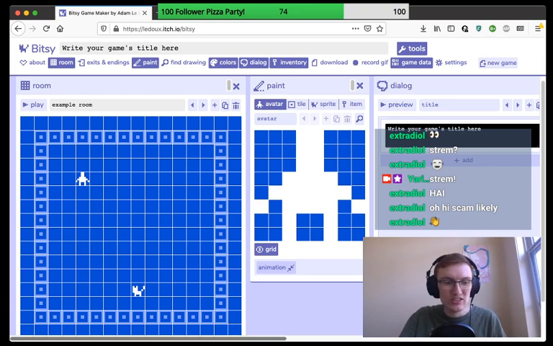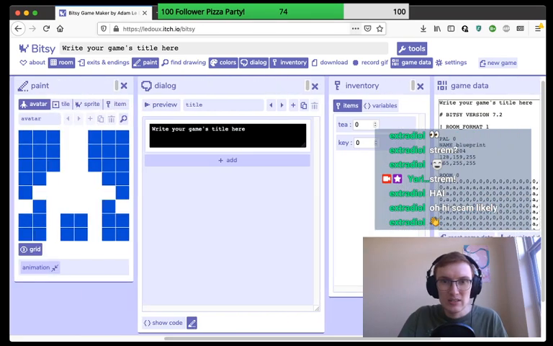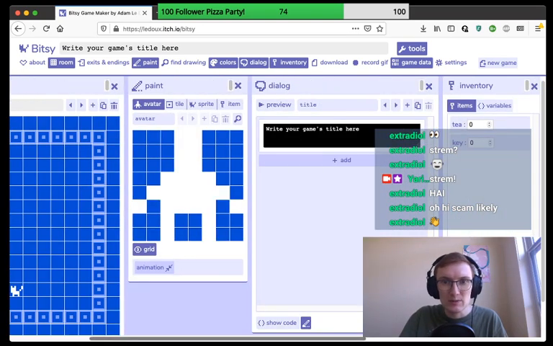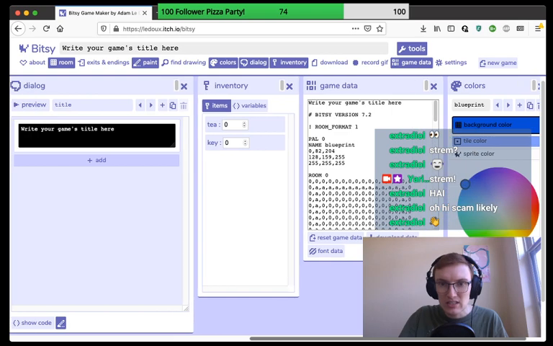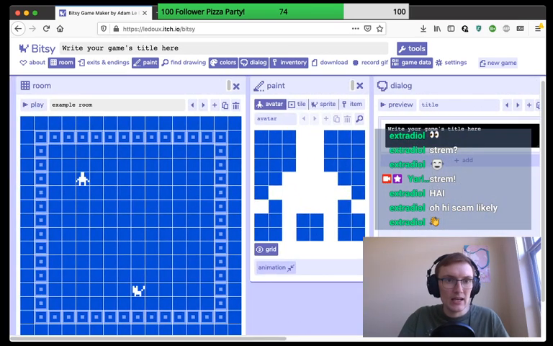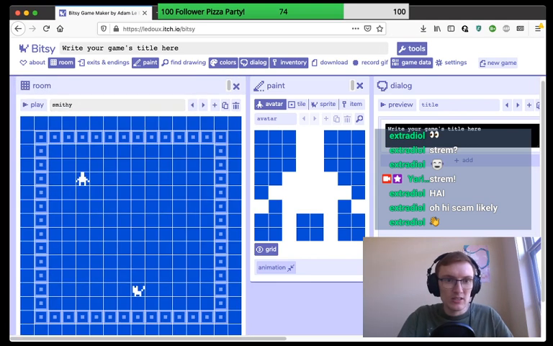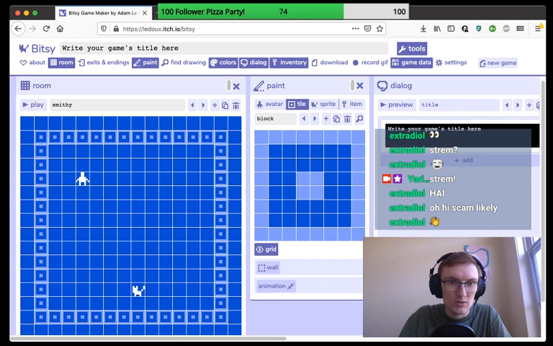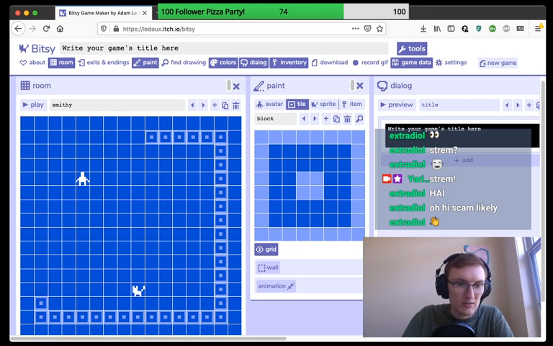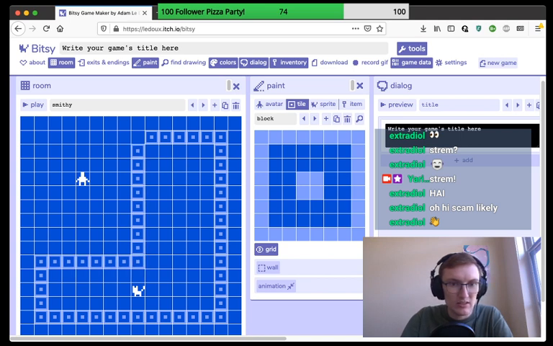The basic gist of Bitsy, I'm not going to take too much time to explain it. It has been updated a little bit, it looks like, which is nice. Basically, you have rooms here. So I'm going to make this room. This room is going to be the smithy. What am I placing right now? I'm placing tiles. The nice thing about Bitsy is you can get the gist of it pretty quickly. You can see I'm placing things, right?